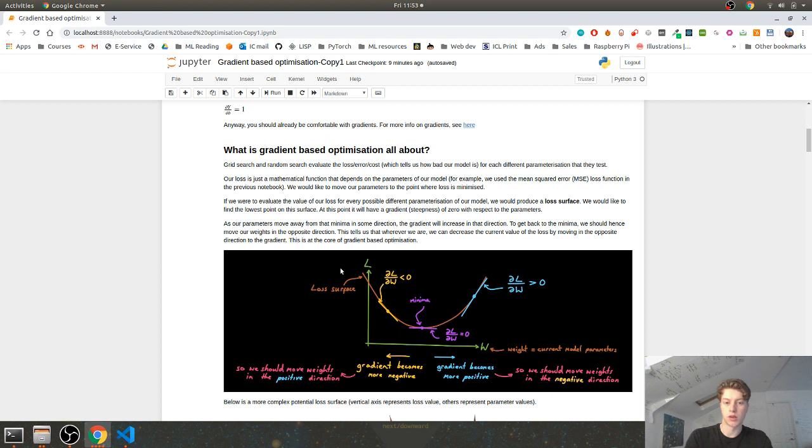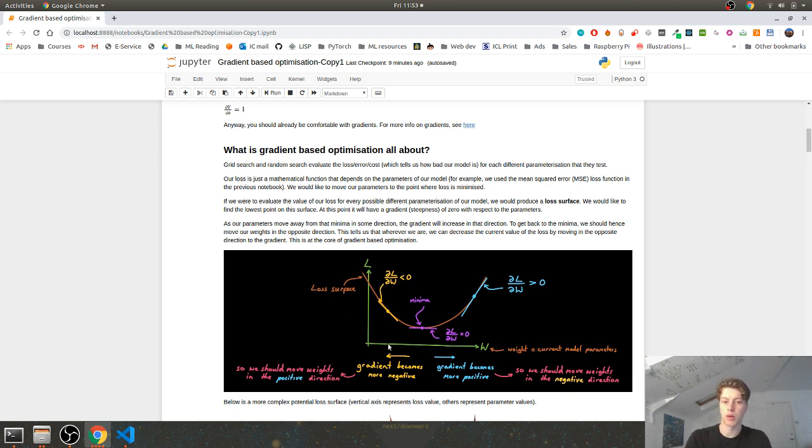Basically, this is some surface which is a function of input parameters, which tells you how bad the loss is. So before we go on to surfaces, just look at this graph here, where we have a single parameter. This orange line would be the loss surface. In this case, we're only looking at one parameter, so there's just a slice of the surface, and so we get a loss curve.